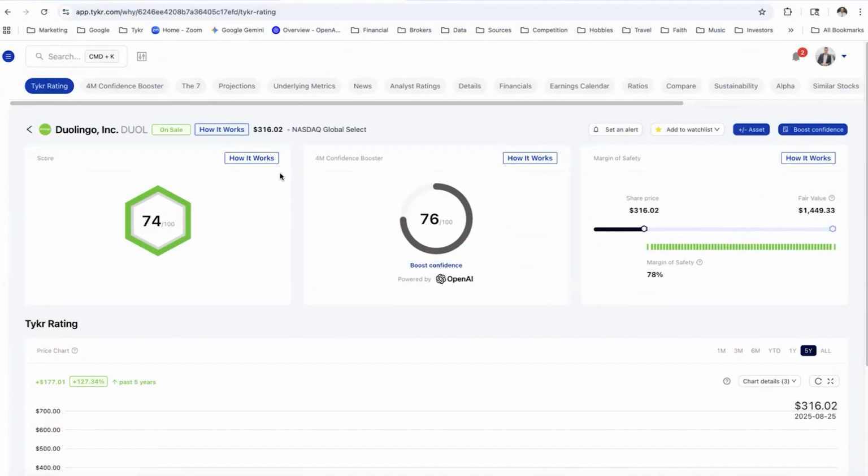Think of it this way: with margin of safety, that's essentially, let's say you see a gallon of milk advertised for $5. Well, if you cut it in half, it's at $2.50. There you go. You got a 50% margin of safety. So anyway, you need those two criteria to achieve on sale.